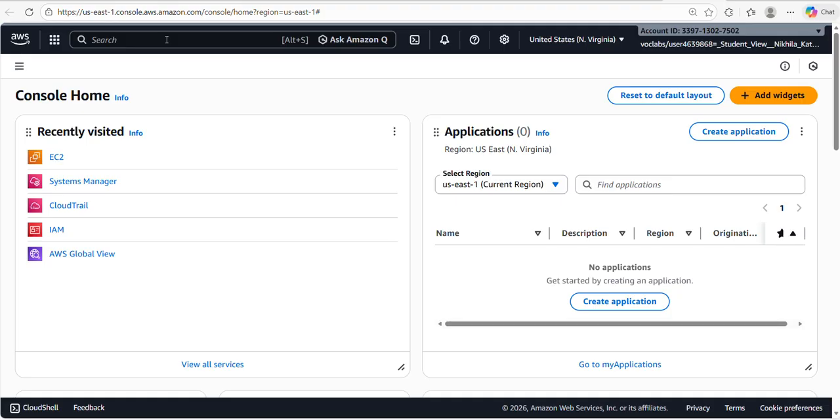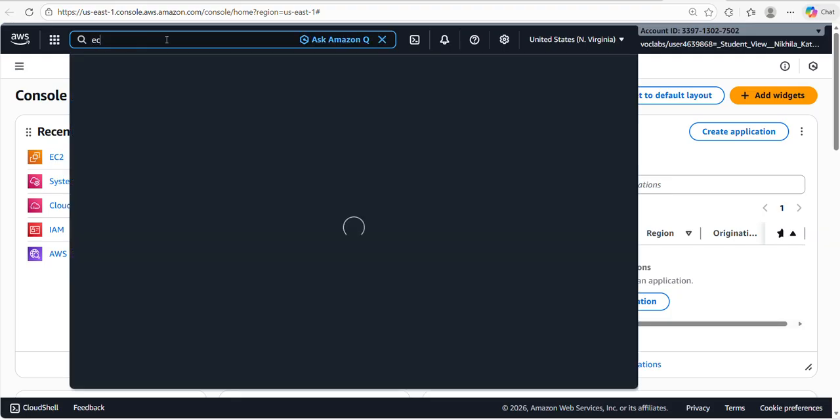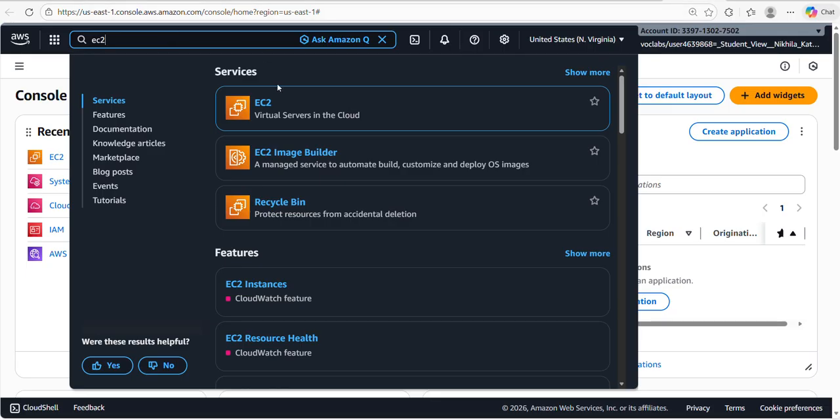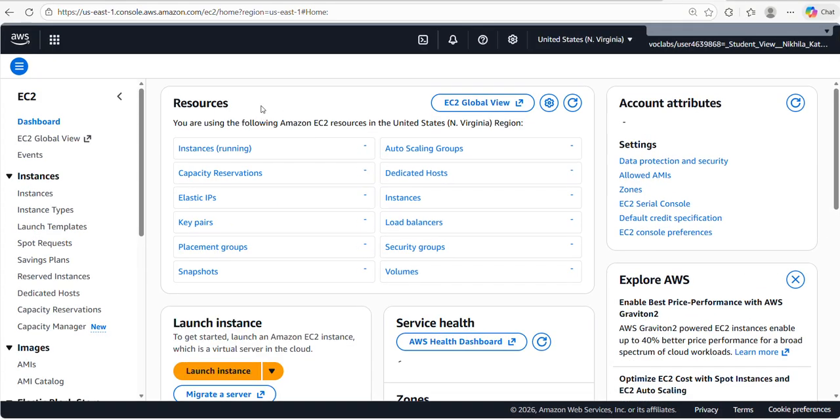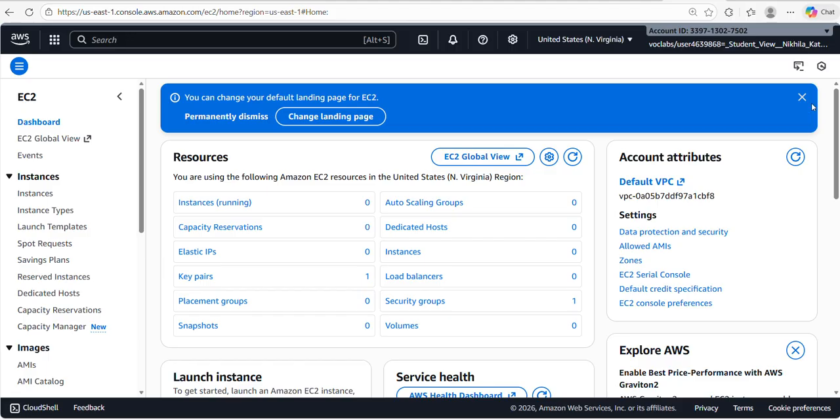For that, on the search bar, type EC2 and click on EC2. Virtual servers in the cloud we are going to launch.